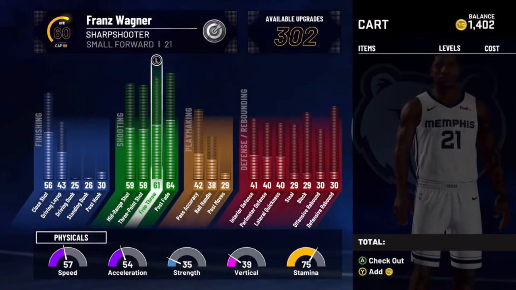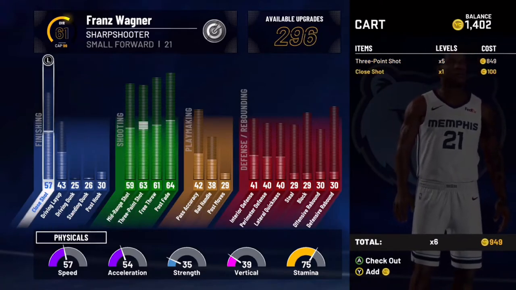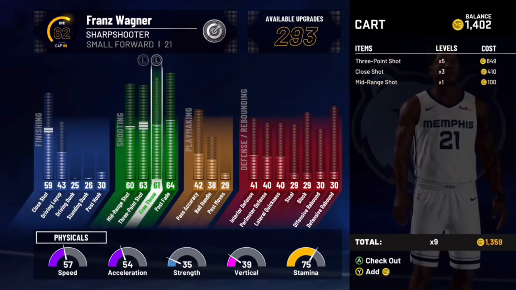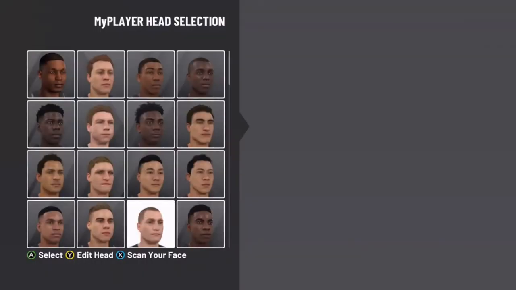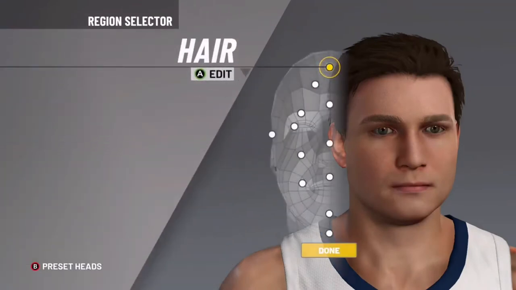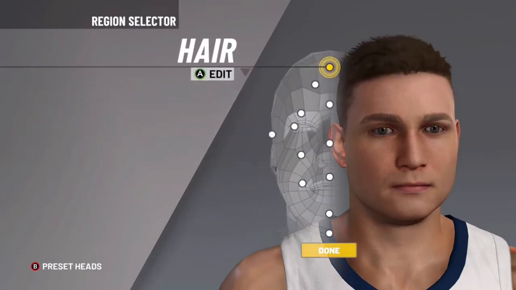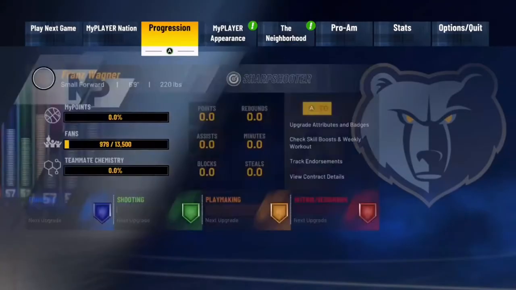Do I have any VC? I have some, so I'm gonna use it on the three-point shot. Put that up some, and close shot up, and maybe a mid-range. There we go. Which is the one that looks most like him? This, but I need to change his hair. We'll do this one, I guess. Can I change the hair color? I don't think I can right now, but that's okay. For the first couple of things, this will be fine.